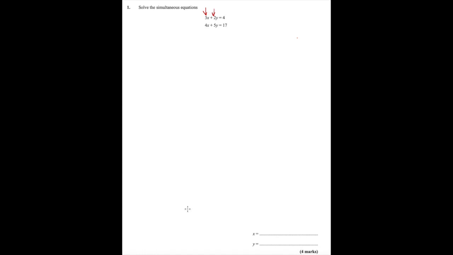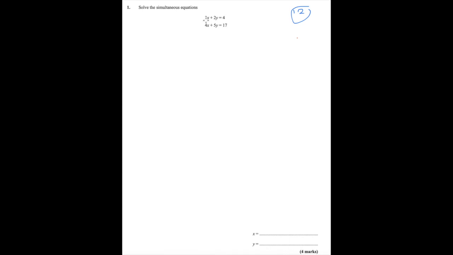And if they are the same, we can go straight into either adding or subtracting. But in this case, they're not the same, so we're going to have to do something about that. So we're going to pick either x or y. I'm going to pick x, and we want a number that both 3 and 4 go into. So instantly, you might be thinking, well, 12.